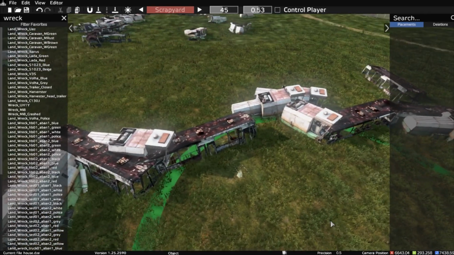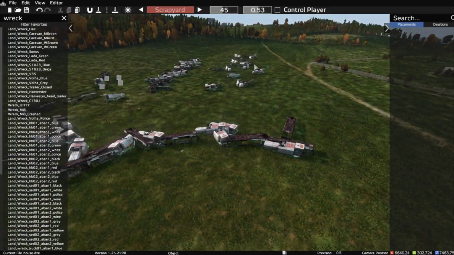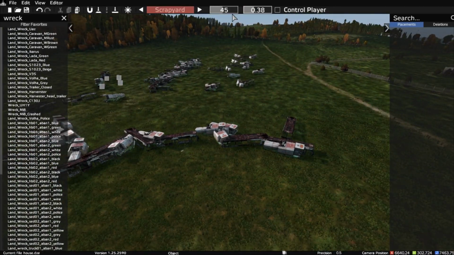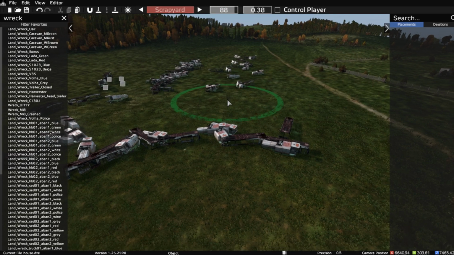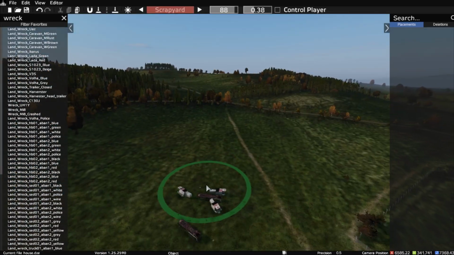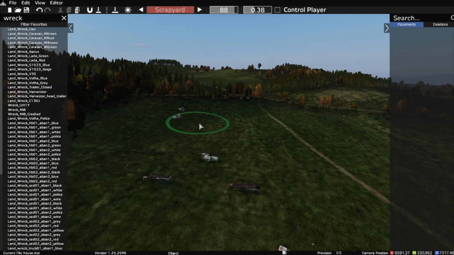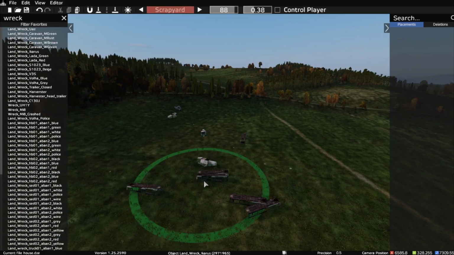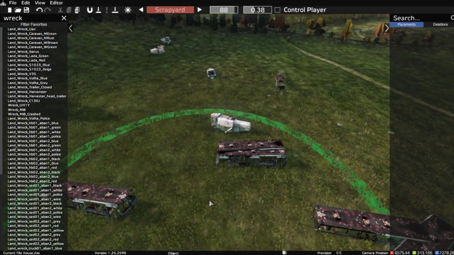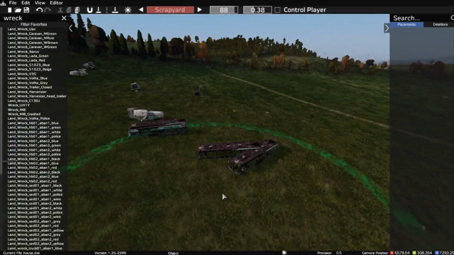Let's zoom in. They're all kind of bashing into each other, aren't they? So, density down. Brush radius bigger. Let's see what that does. Let's go over here. Oh, some of them are going underneath the ground. That's the problem. There we go. But hopefully that gives you an idea.